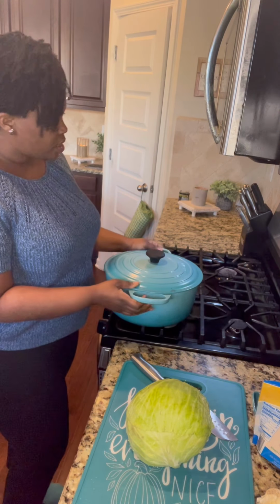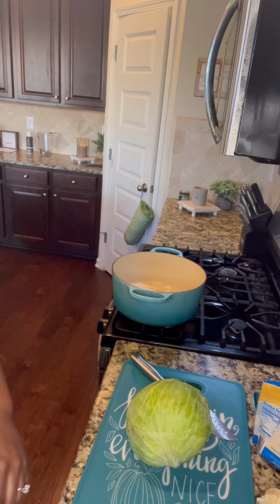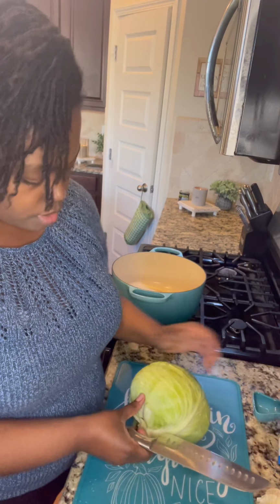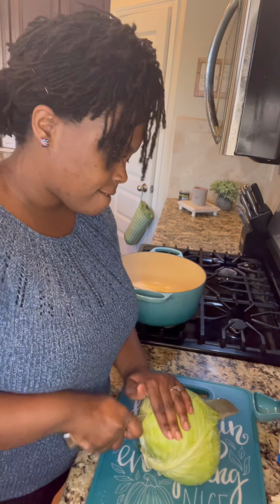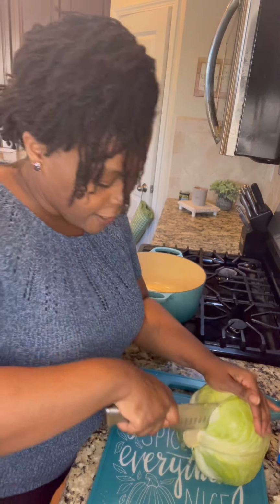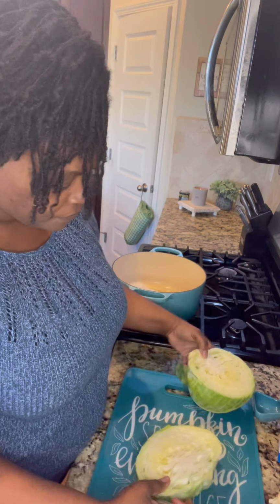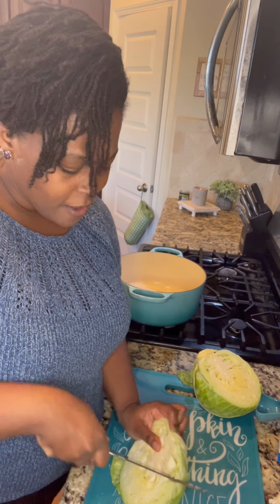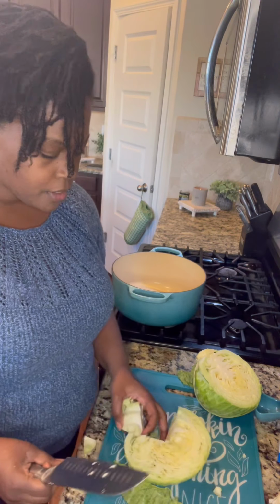I'm gonna use this one for the cabbage. So let's use this big pot for the cabbage. And I love my heavy bottom cookware, you guys. So with the cabbage, I never know where to really get started, so I'm just gonna tackle this bad boy down the middle. And then I'm gonna cut out some of that core after I get this cut up. I don't really like the hard pieces. Some people do keep it in there, and I just cut it like a triangle and get it out of there and put it in the garbage disposal.